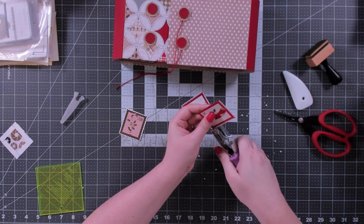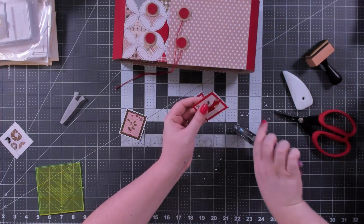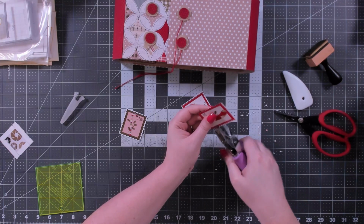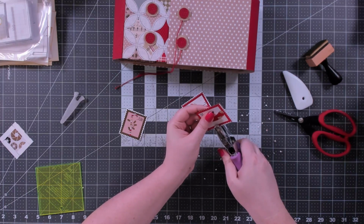And I taped it before I started punching. So the tape goes all the way around.